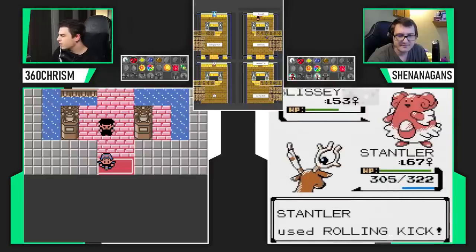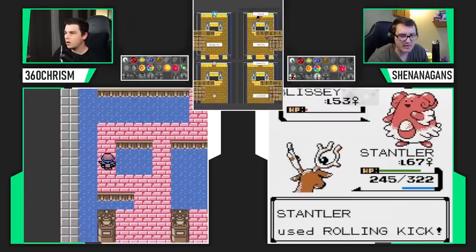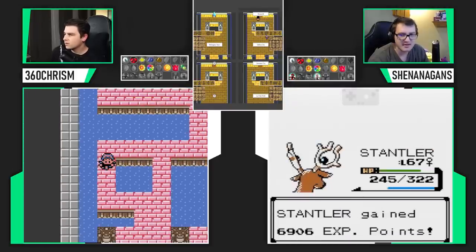You marked Misty's gym with a color. What was that? The item inside was required. Or, you know, I forget. It was the Pokedex. Oh, yeah, Pokedex. It was inside.